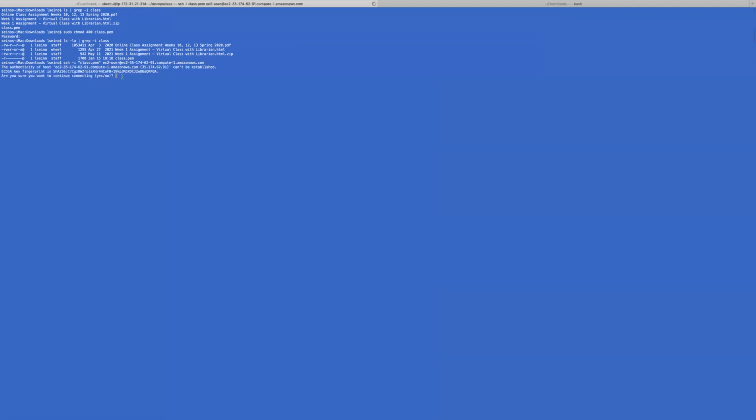And I'm going to SSH. It's going to tell me yes. And yes, you see, I'm inside the system, guys. That's it. You see, who am I? I'm an EC2 user. I'm in my EC2 instance. And trust me, this is one of your fundamentals of working as an engineer. You have to be able to go into a system and see what's going on.